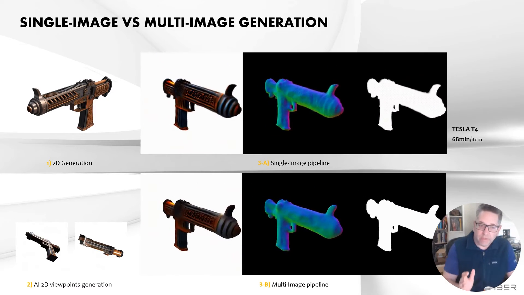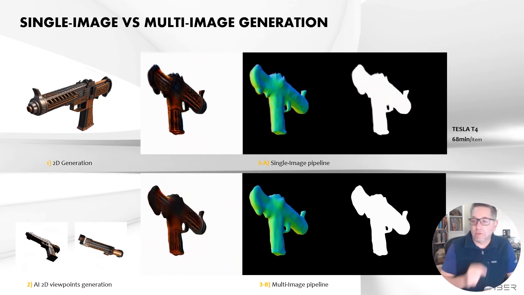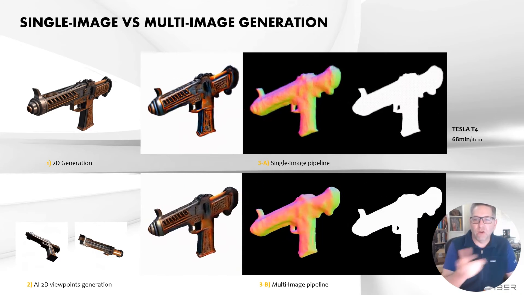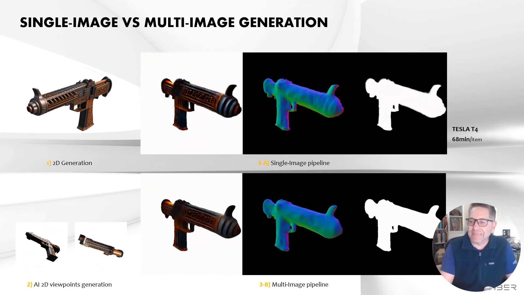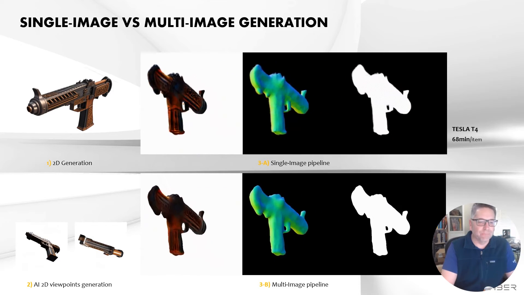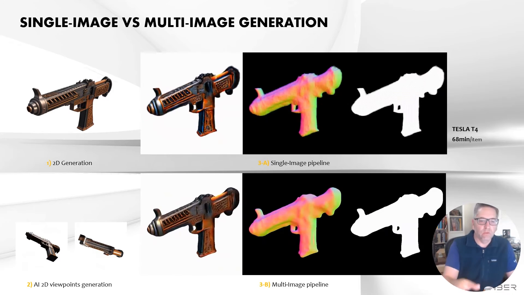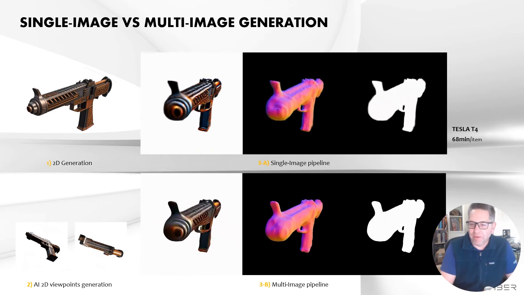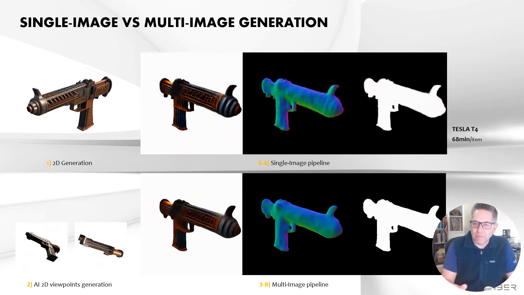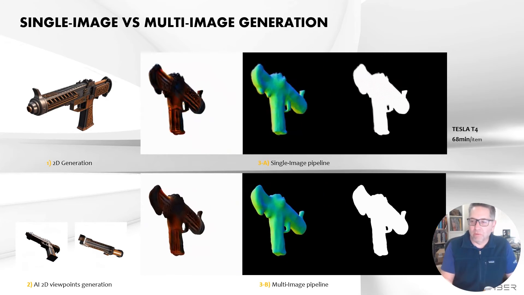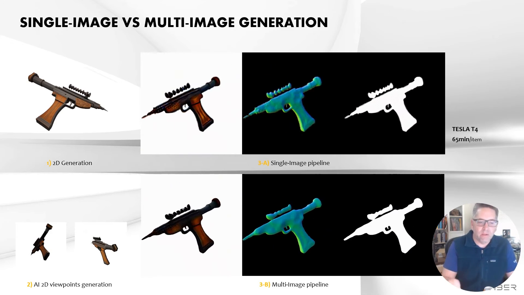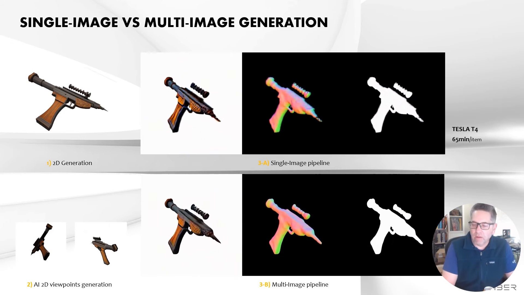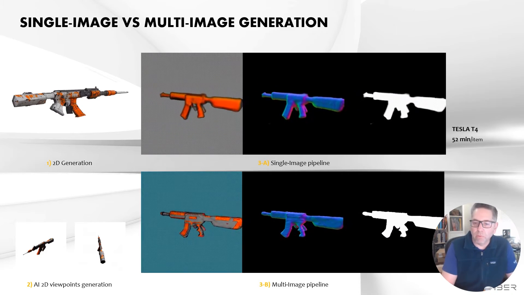There's a lot of interesting experimentation here. We started with a single image pipeline — just one image going in to generate a mesh using NeRF, and that took about 68 minutes on our system. Then we tried adding two images and generating based on that, creating a multi-image pipeline. The results are different — better in some ways, worse in others. It's all experimental, and we did a lot of that, figuring out different types and starting to understand how to get the best results out of the system based on what we currently had.